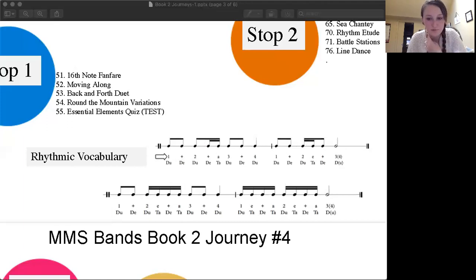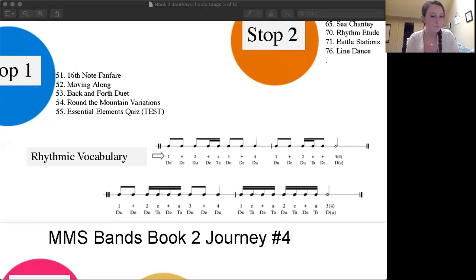I would like to try to do this first line all together now. Can we count it on our numbers now? So what you see here, we got 2 and then 2e and. All right, right from the top, right here on our numbers. 1, 2, ready, go. 1 and 2 and 3 and 4. 1 and 2e and 3, 4.